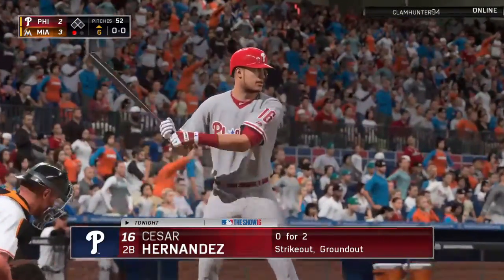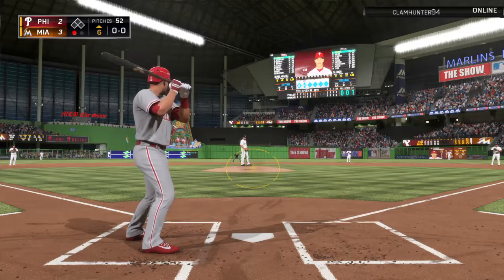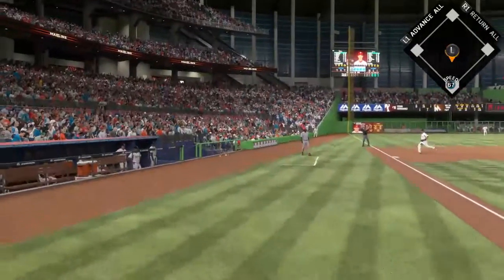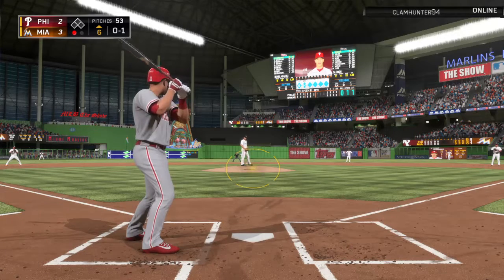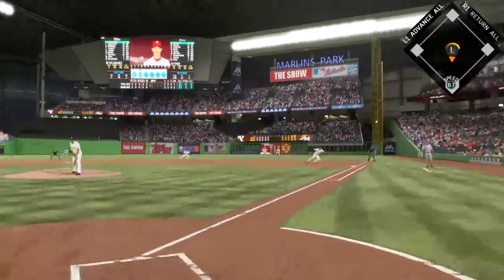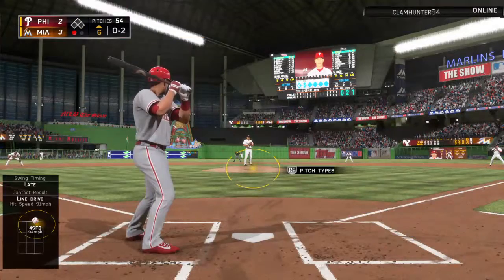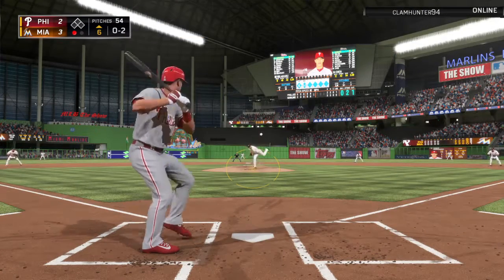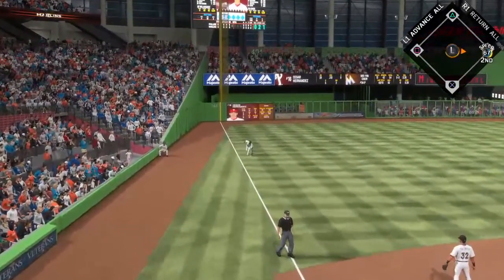Second baseman Cesar Hernandez will stand in, and he, like so many others, hitless in the ball game so far. Well, we've been talking about it a lot, but this offense is just getting shut down right now. And we've seen some really fantastic pitching in this one. The windup and the 0-1. Swing and a liner. Foul. 3-2 is the score here in inning number 6. Grounded down the third baseline, and that's through for a hit.